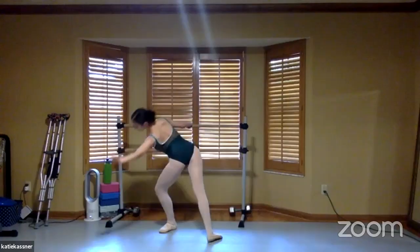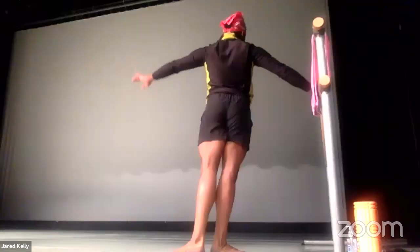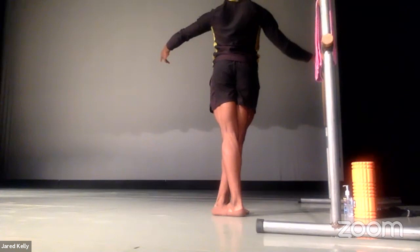Good. Watch the standing side, Eleanor. Don't tilt towards it. To the arabesque. Keep that side lifted. There you go, Cookie. There you go. Beautiful. Eleanor, that was much, much better.